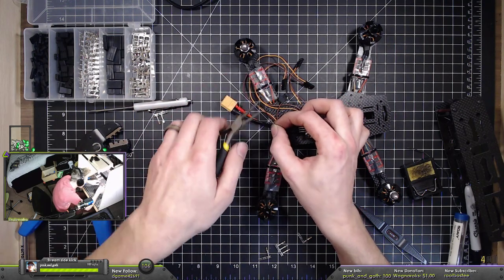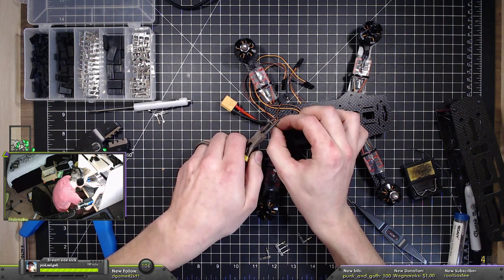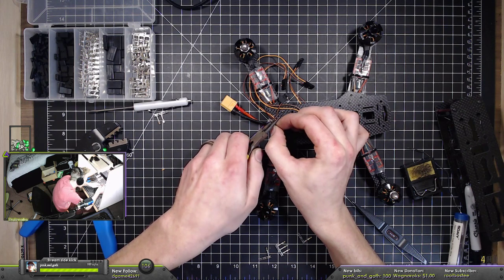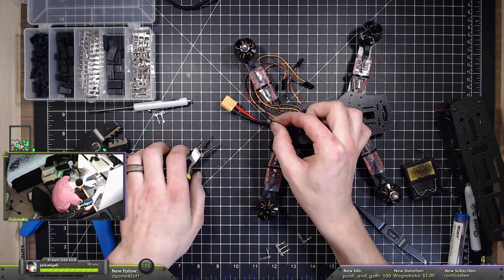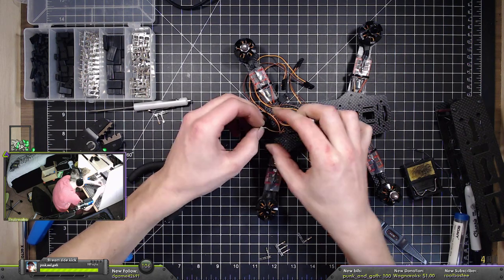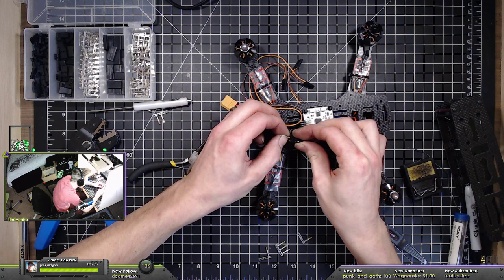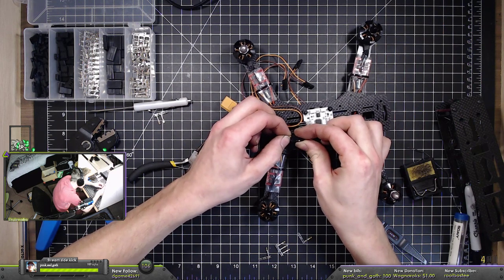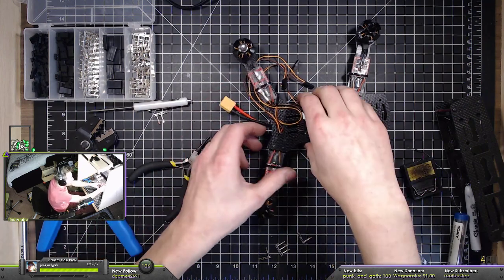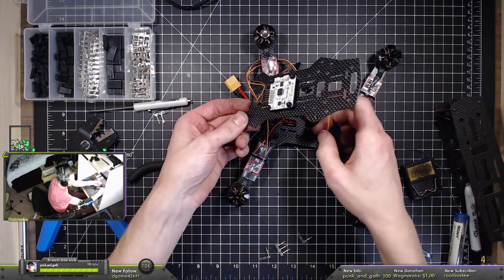Give the bottom a little pinch to shrink it back up a little bit. Not much, I'm just giving it a nice little squeeze to bring those sides back in a tad bit. Now we can take that one, pop it in the top, hear that click in place. There we go. So that's ESC number 2 shortened up.